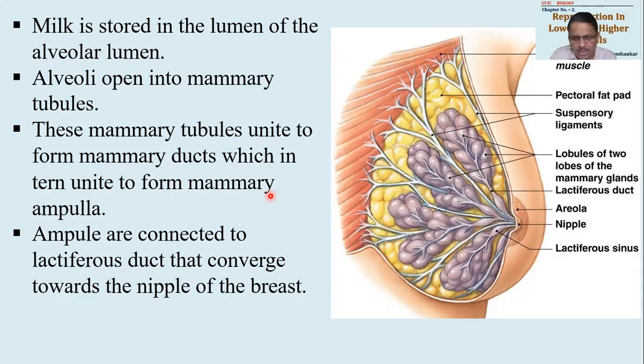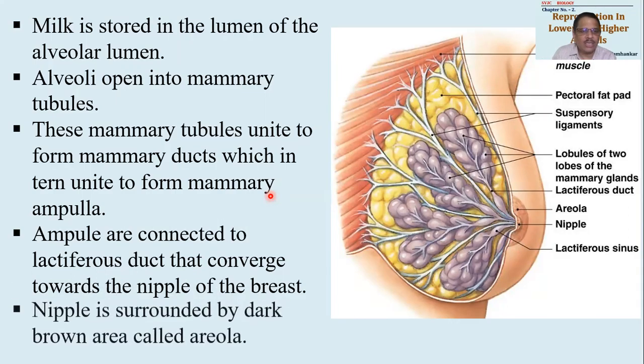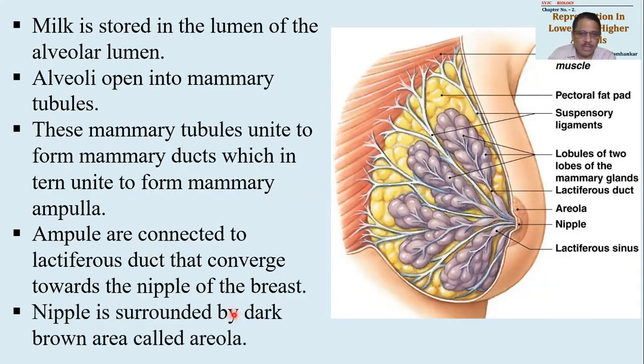Nipple is the tip of the breast and is important. Nipple is surrounded by specialized dark brown area that is called as areola. So these all structures you should remember. तो पहला क्या होगा? Mammary gland will be filled with adipose tissue. ये जो yellow part सब दिख रहा है, that is actually adipose tissue. So you can see pectoralis major muscles. Muscles है यहाँ पे chest के muscles, उसके साथ ये connected है adipose tissue.